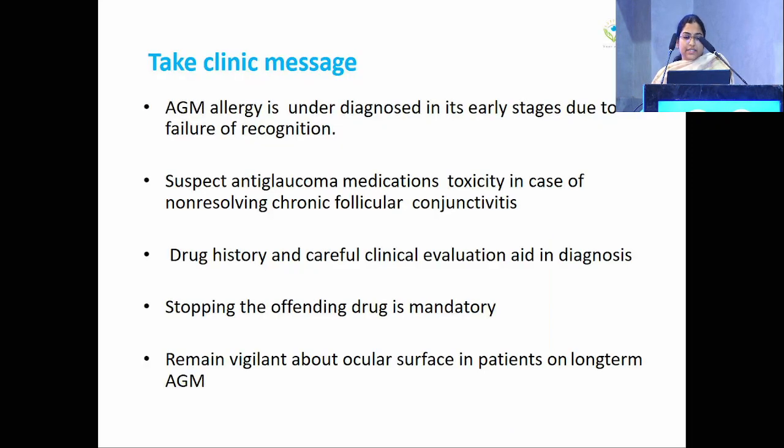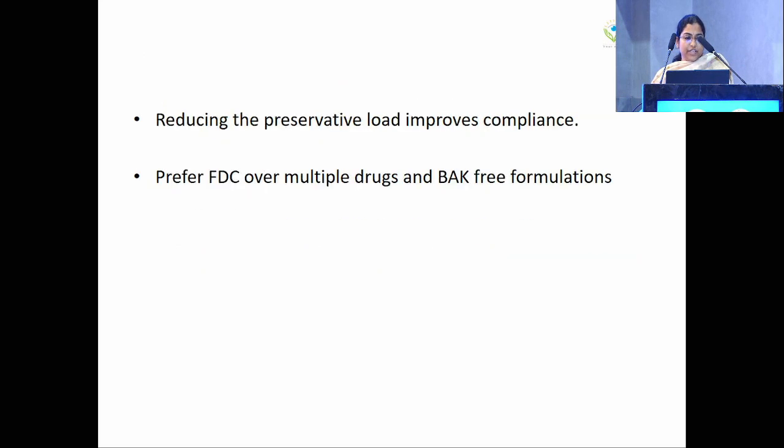So the take-home clinic message would be: anti-glaucoma medication allergy is often underdiagnosed in early stages due to failure of recognition. Suspect anti-glaucoma medication toxicity in case of non-resolving chronic follicular conjunctivitis. A careful drug history and clinical evaluation aid in diagnosis. Stopping the offending drug is mandatory. Remain vigilant about the ocular surface in patients on long-term AGM. Reducing the preservative load improves compliance, and prefer a fixed dose combination over multiple drugs and bag-free formulations. Thank you.